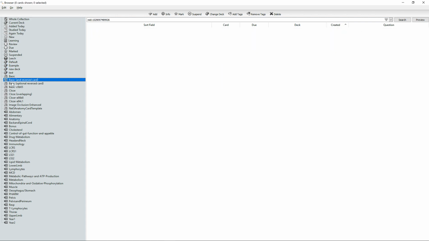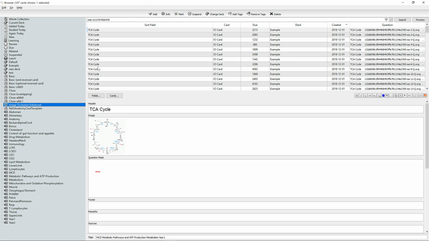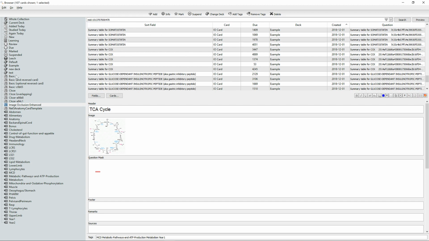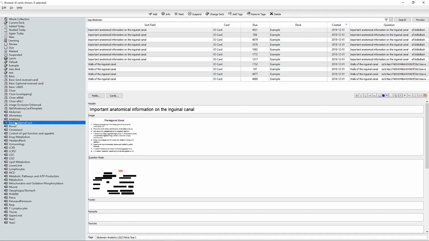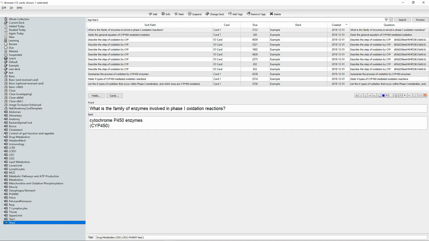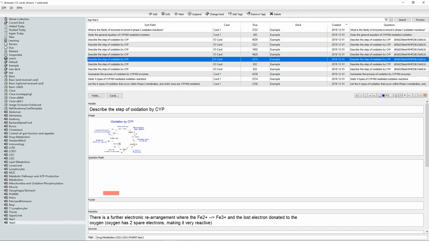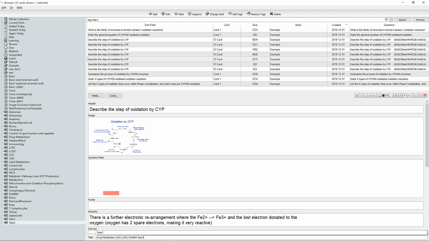And then these are the different card types that I was showing earlier. If you want to search a specific card type, if I click on this, these are all of my image occlusion cards. If I click on this, these are all my basic card types. And then down here you have tags. Obviously you won't have any if you're starting off, but because these cards do have tags on them, it automatically adds the tags here.